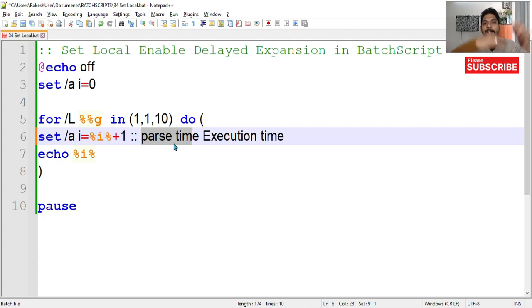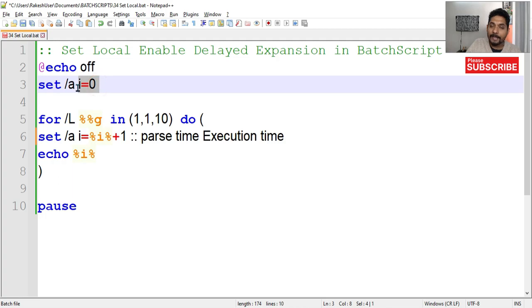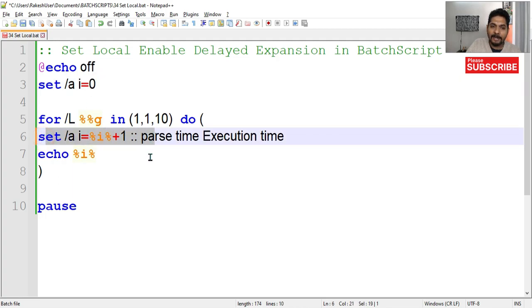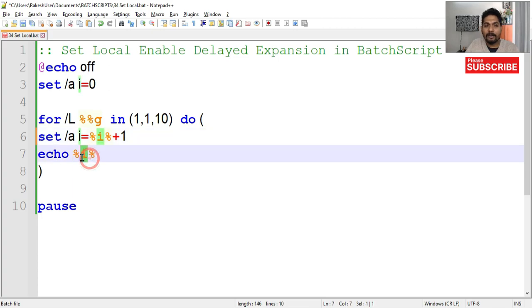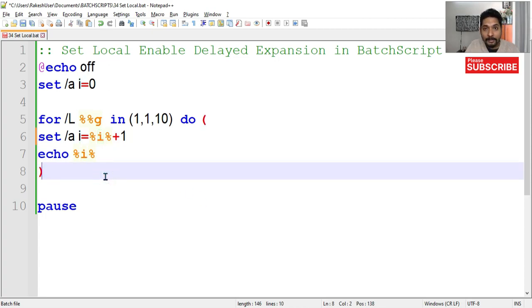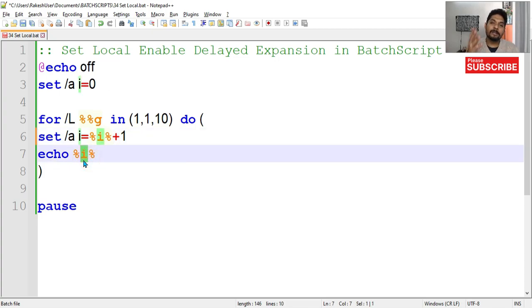So first it will place the values, then it will run from top to bottom. If it is a loop, then it is going to continue. Now in this case, what happened? First it parsed the value 0, 0 plus 1. Somewhere in a loop, when you're trying to increase this, the global variable I is equal to 0, so this entire line is not functioning. That means it has expanded only once. When we printed, it only printed 0, ten times. But in a loop, we want the variable to expand as many times as the loop is running. Every time it is printing only 0. It is not expanding every time the loop runs. It is only doing it one time for the entire script.